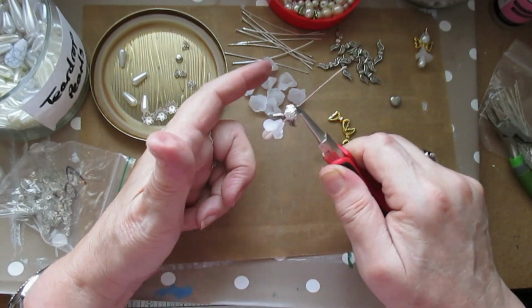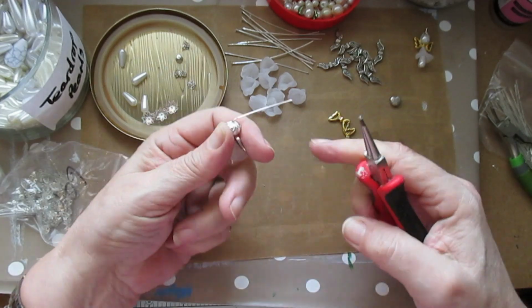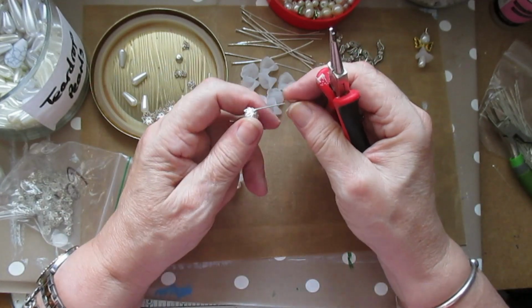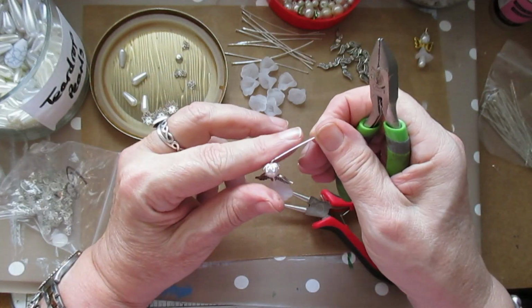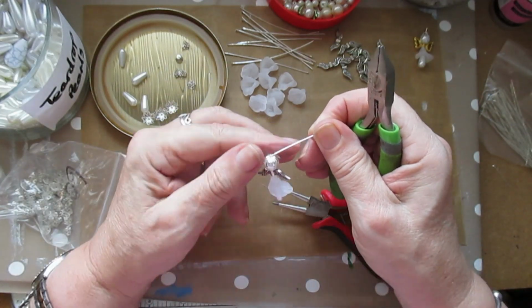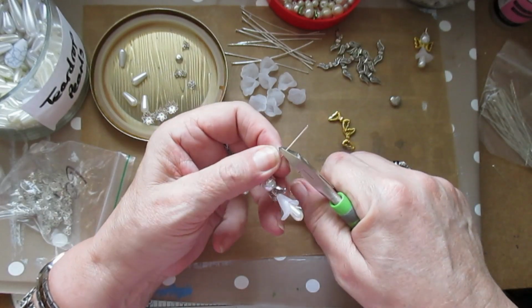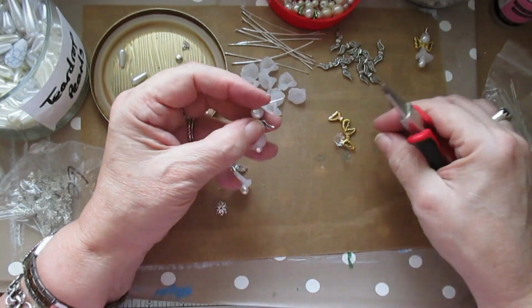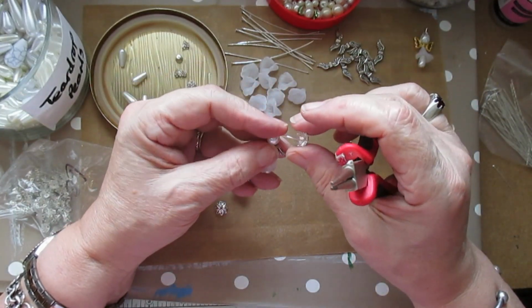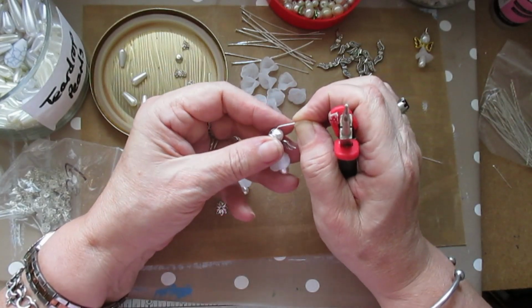So, take the pliers, I push that onto my finger, hold that down and pin that back so you've got an L shape, and then I cut it. And you'd want no more than your thumbnail. Well, it depends how long your nails are. You just want a small, about, oops, go back on. So I've got that about 2 centimetres, I think.